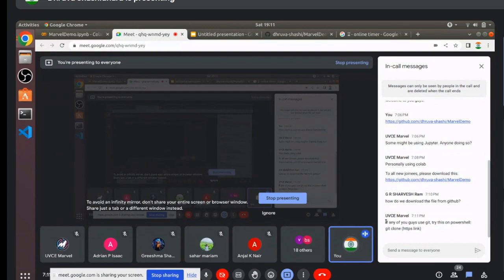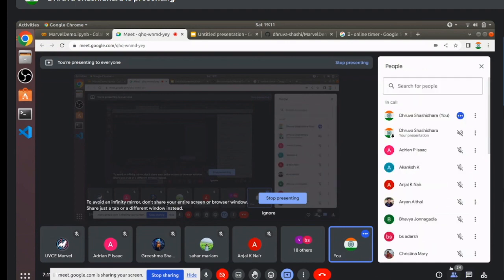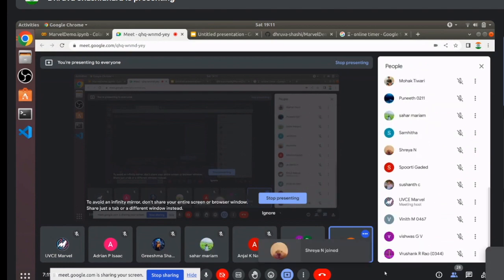Yeah, git clone should also work. Should I give you a demonstration of how to download the file and then upload it to Colab?